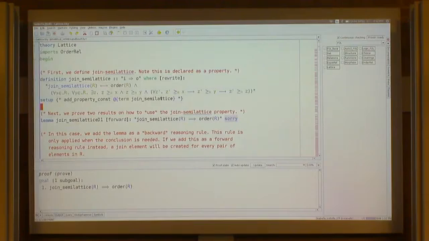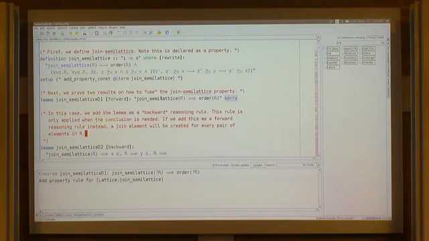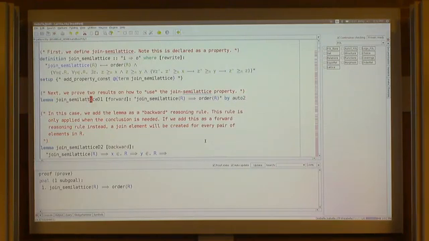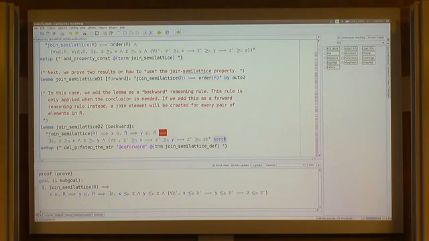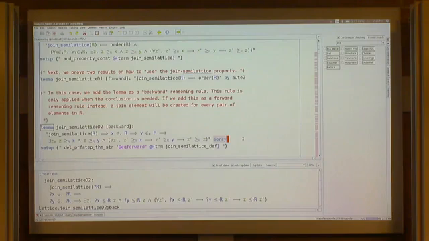And now we prove 2 lemmas on how to use the join semi-lattice property. The first one is very obvious: join semi-lattice implies this is an order, and it can certainly be proved by Auto 2. Then we add this as a forward bootstrap, which essentially adds this as a property propagation rule. The next part is the trickier one. For every x and y, we should be able to obtain this c, which is their least upper bound, and we can prove this automatically.